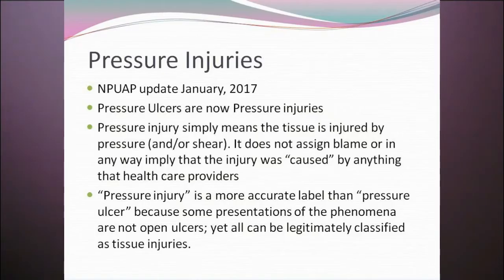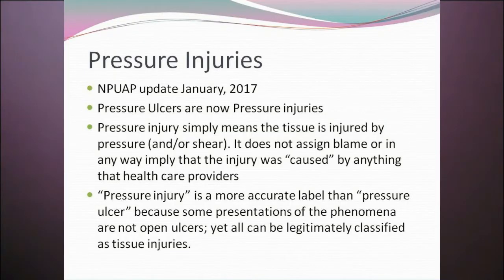So pressure injuries, as I had mentioned, this is really the most current terminology. The NPUAP is the National Pressure Ulcer Advisory Panel. And last year, they convened a number of experts to come together and look at the whole concept of pressure ulcers versus pressure injuries. They've made quite a few changes in the terminology. But the most important thing, perhaps, to bring up is that as of January 2017, pressure ulcers are now referred to as pressure injuries, and this is a very important distinction.